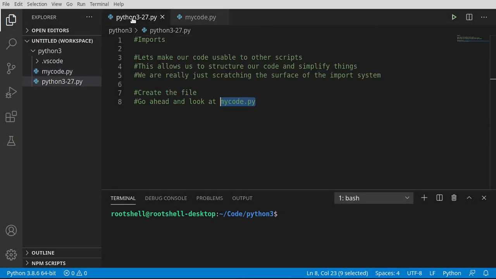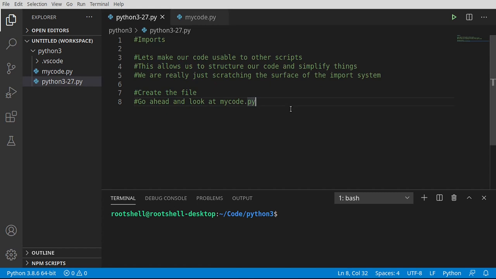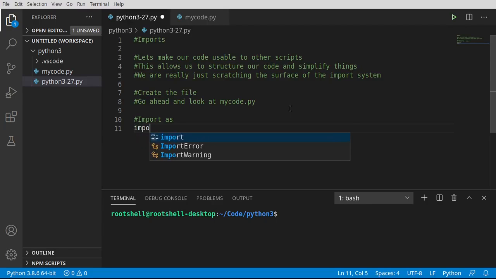Let's go back to our original Python file here. It does absolutely nothing. Actually, let's jump back here and make sure we save that. Now, what we're going to do is use import as. And I think we've touched base on this, but we haven't really dove into what's going on here. So I'm going to say import, and you want mycode as, and let's just give it a name, person. Could be anything we want. We could call it ice cream cone, kitten, code, whatever we want.